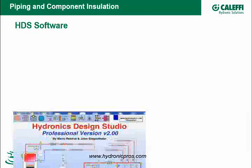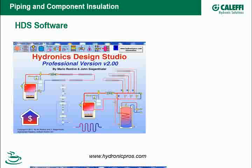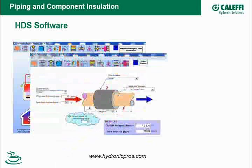I think we've talked about this in other webinars for different things. And across the top there you can see a toolbar of all the different things that it can do for a designer. Really simple to use, fairly affordable, this program. But it has a really nice heat loss calculator for piping, and you can see what you can do with this one is, over there on the left, you can choose the type of fluid, you know, different percentages of glycol, different types of glycol. And then right below that, you can put in your flow rate, your fluid temperature going into it, the length of pipe, the air temperature surrounding it, the type of pipe.